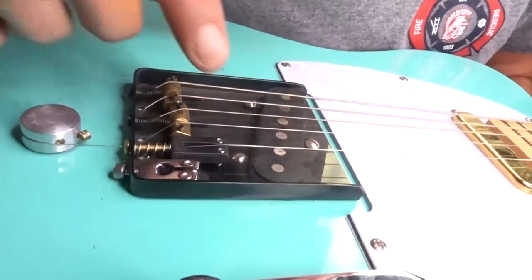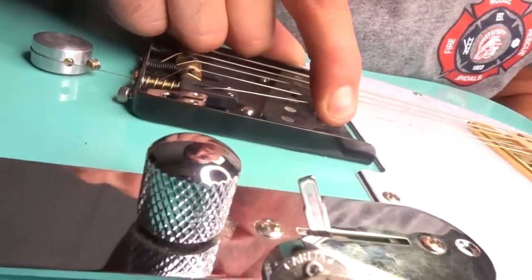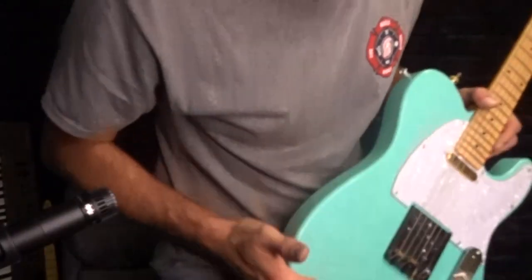Can you tell on there? I hope you can see it. I don't see nothing. If anything, it polished it a little bit. I'm telling you what, my arm's going to be sore tomorrow.